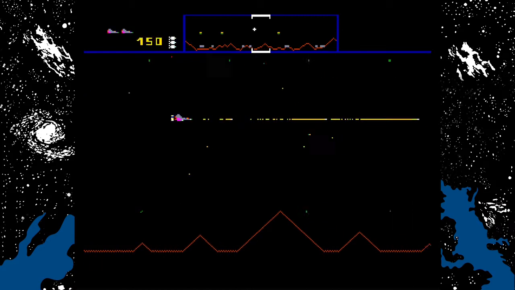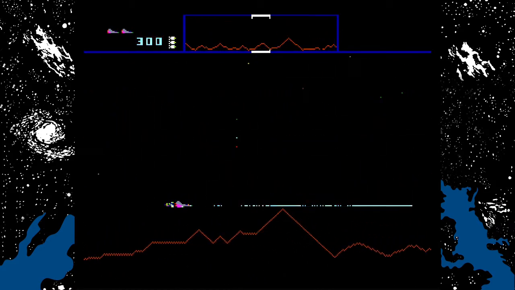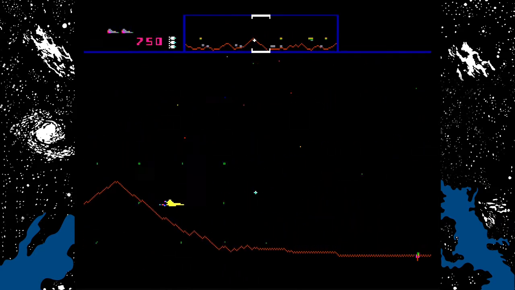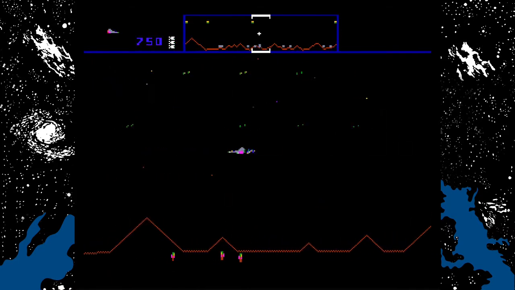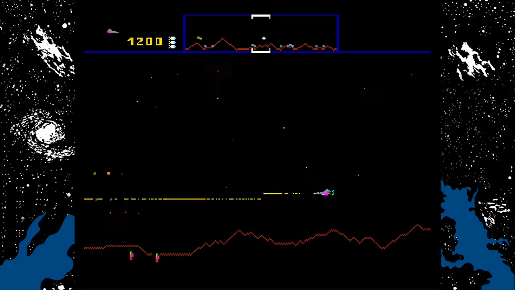The objective is to take care of any of the UFOs that appear on screen. I think you only have to destroy the green ones, everything else that appears are ones that I just want to try and kill with. That's off to a good start, isn't it? Yeah. I think the only ones you have to take care of are these green ones that are currently trying to abduct the people on the ground.